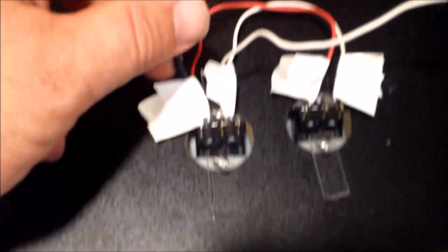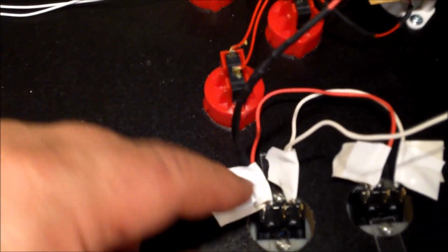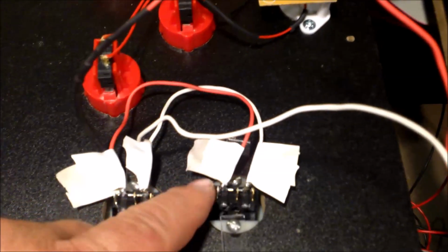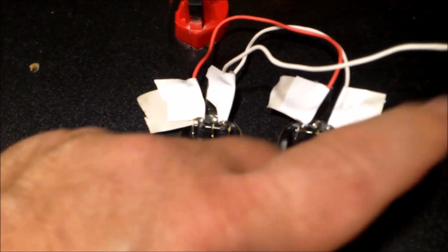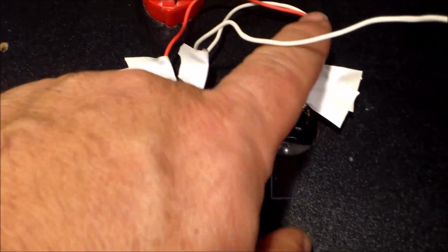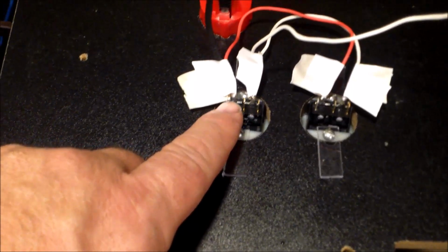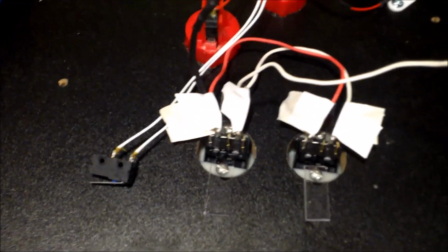Okay, don't forget you've got to have the 220 ohm resistor. It's going to come in on this leg here, and then the red wire comes out, going over to the next switch to feed it. The white wire comes from my 12 volts here, and then it jumps like this over to this switch. As far as attaching these, I'm just going to use the same wires off the original switches.